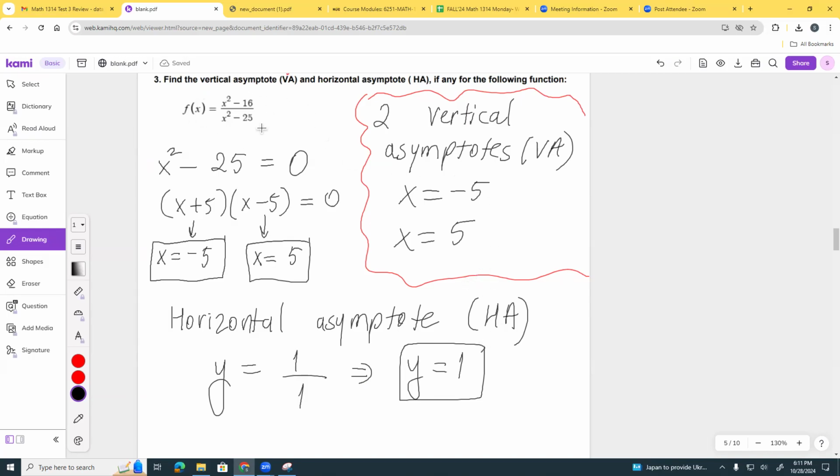If they give me a function like this, yes, question. Is it because it's 2 over 2 and that equals 1? Say it again one more time. No, not the powers, because we have 1x squared and 1x squared. If this was a 3 here and a 2 here, the answer would be 3 over 2.